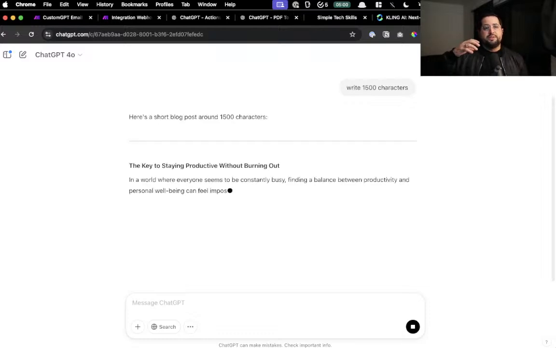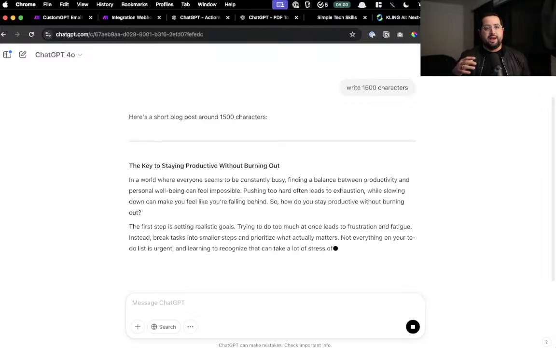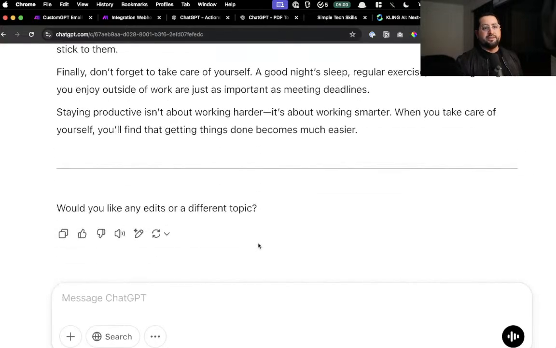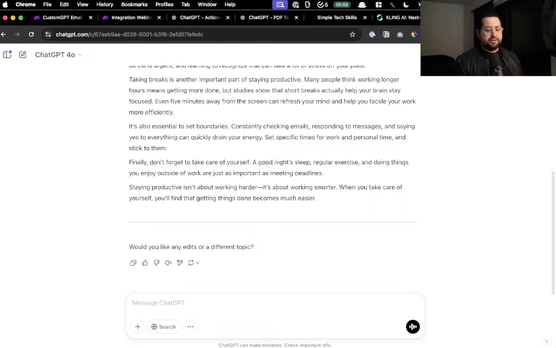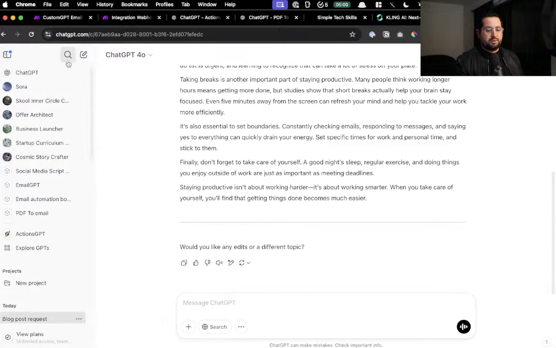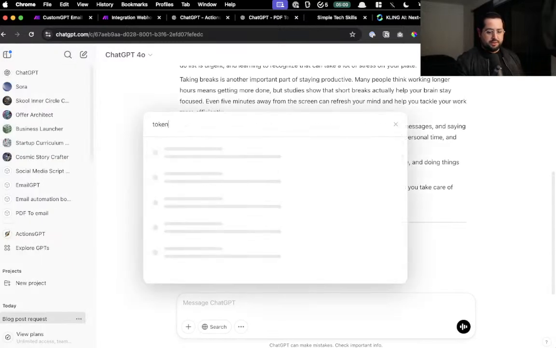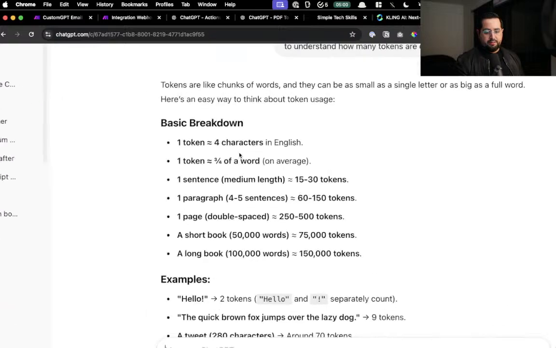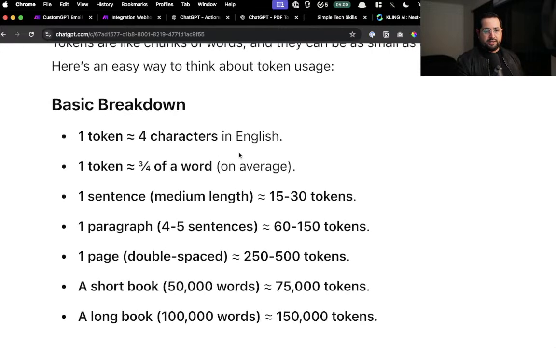So when you use the API on the backend for AI, for ChatGPT, or if you're using OpenRouter, which is what we'll be using in the course, for example, you do have to be very aware of token limits. And this is actually very interesting. I want to just break down how much tokens cost. I did a breakdown in the course of what our token usage is. This was a really good breakdown to help understand how much tokens cost, because that's what they're basically going to be charging you for.